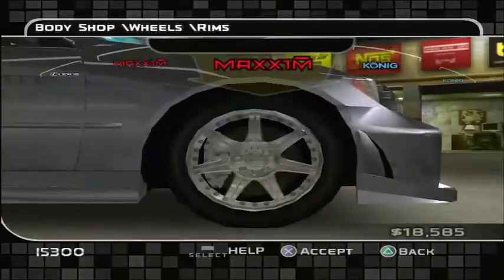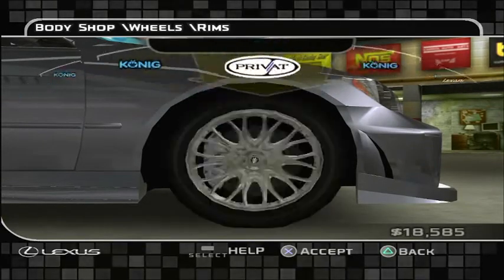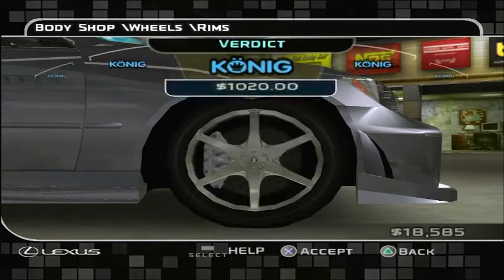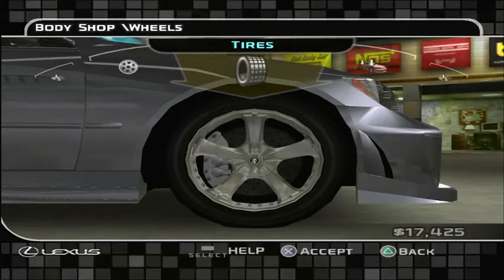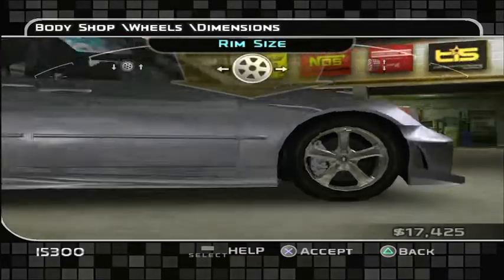Wheels, which I think at Maxim. Coney. This is Coney rims. Something similar to the five spokes we already had, but a little bit more flamboyant around the edges. If you ain't noticed that, let's do tires.